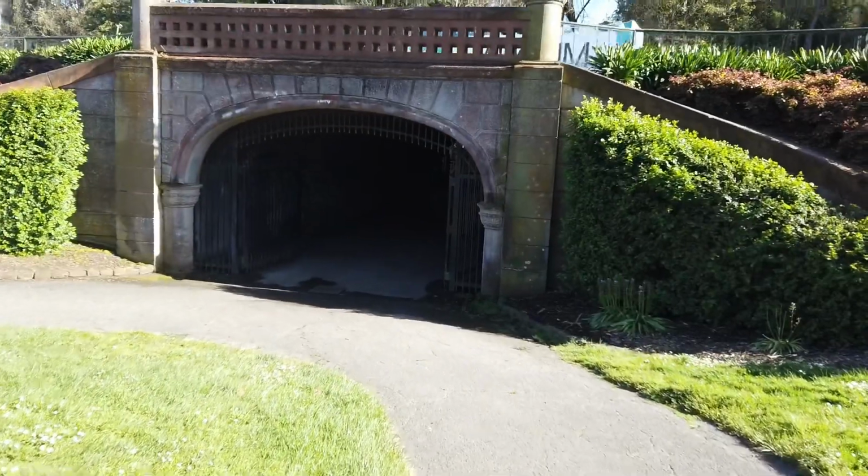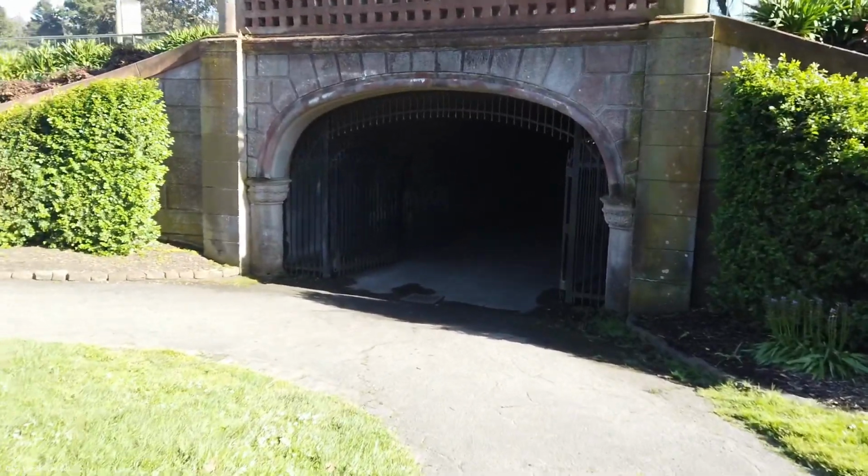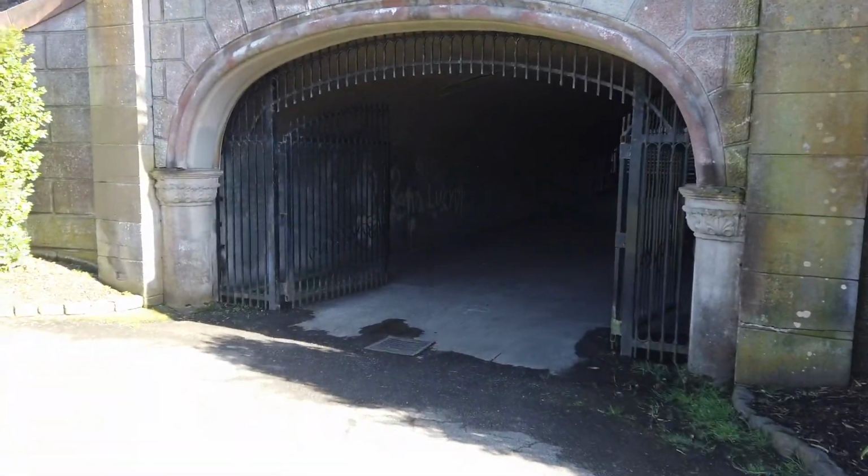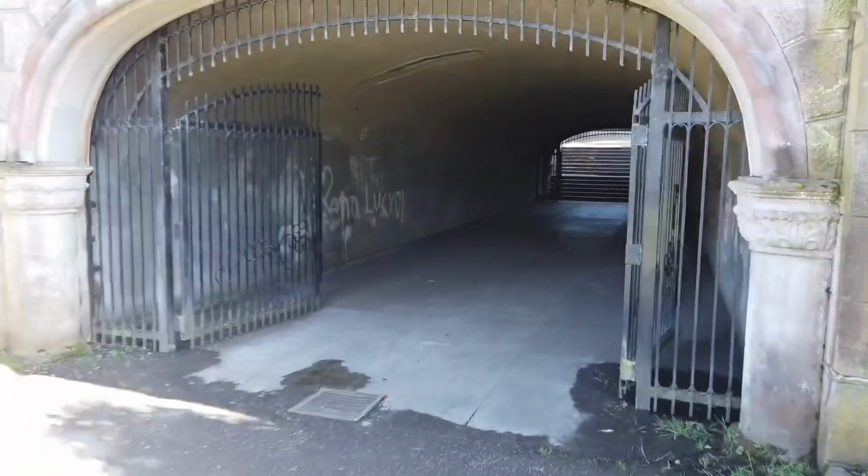Last time when I came out this way, there was a guy in here who was playing like the bassoon, and he was playing it pretty loud. Doesn't look like anyone's in here today.